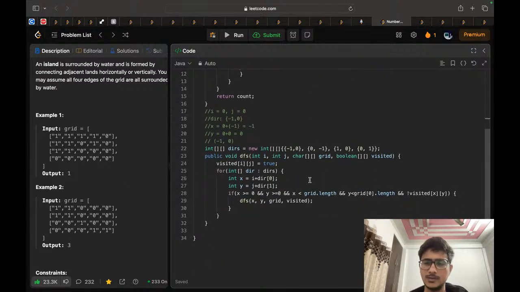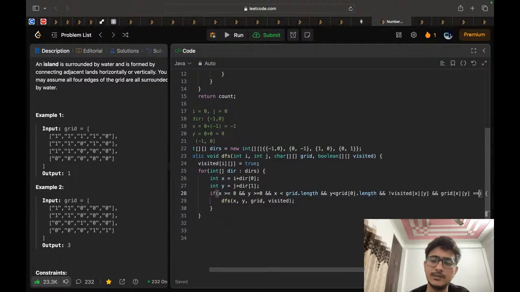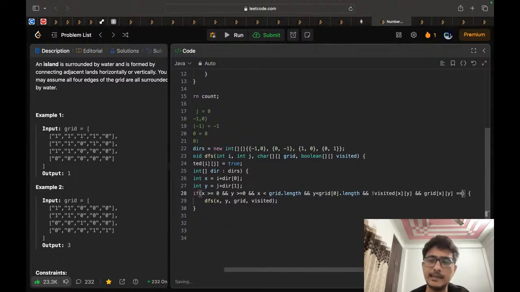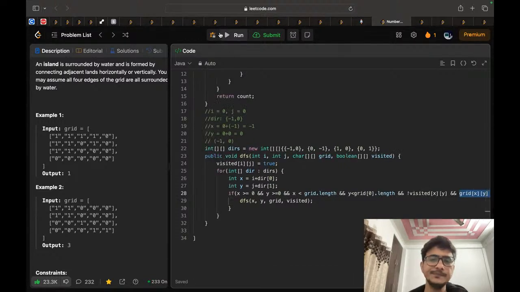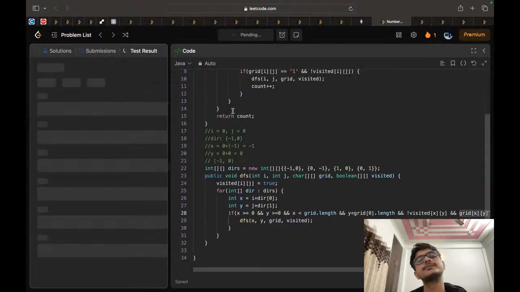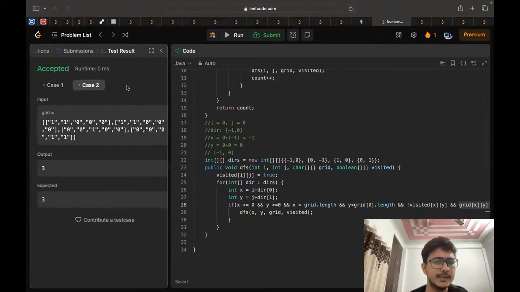Okay, so one check we also need to add here is that the cell we are going to visit should have value equal to 1, means we will only visit a cell having value 1, means having land. So x and y should be equal to 1. Okay, now both our test cases are passing.